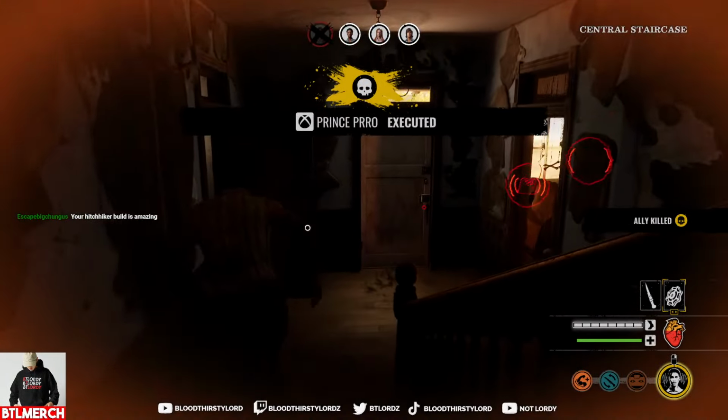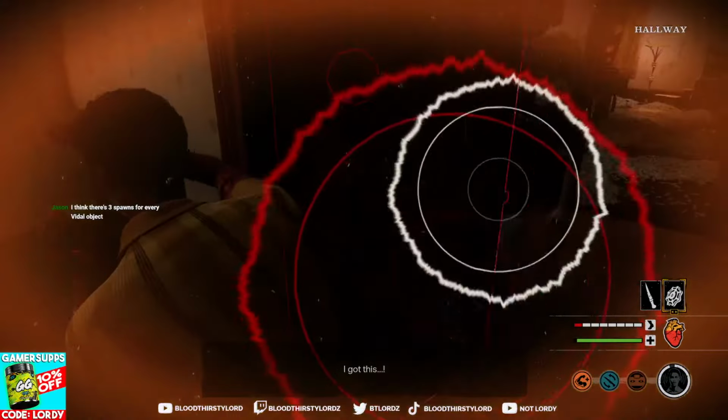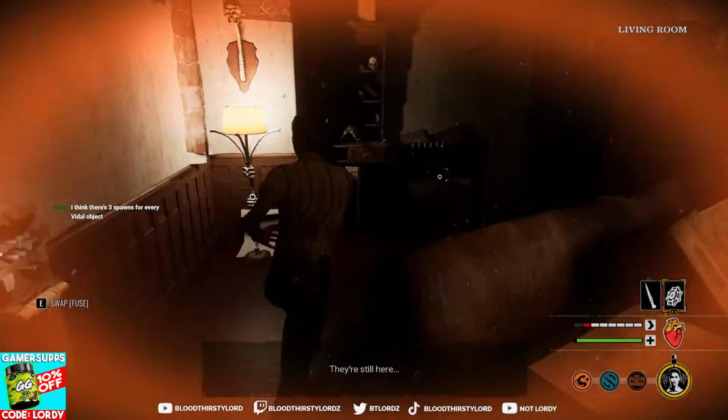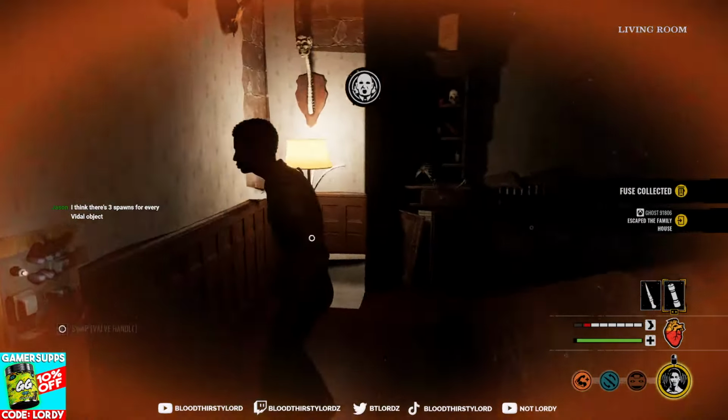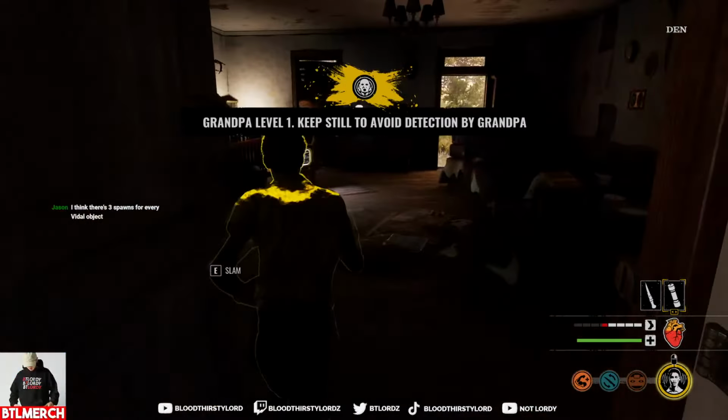The front door is closed. Hitchhiker is here. You can slam doors to stun killers as well, and stun the family. That's more of an aggressive playstyle you learn. That's the fuse I wanted. So let's pick up the fuse. Let's go through here. Let's go to the darkness.